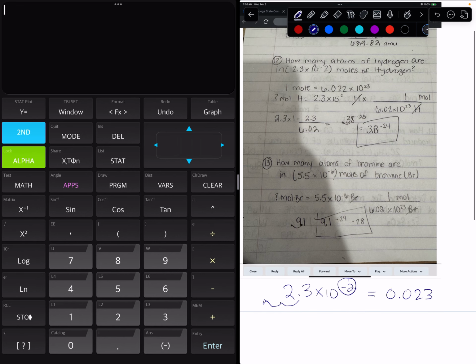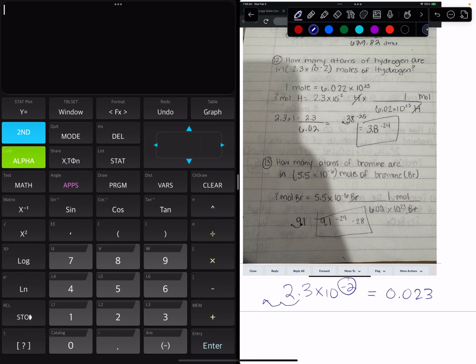Now we're wanting to know how many atoms are in that many moles. So that unit is moles, and we're trying to find atoms. And so that conversion factor you have exactly upside down. So we're starting with 0.023. In fact, let me write it the way that it's written in the problem. So you're starting with 2.3 times 10 to the minus 2, and that is a mole.